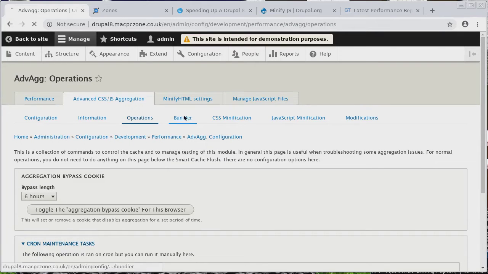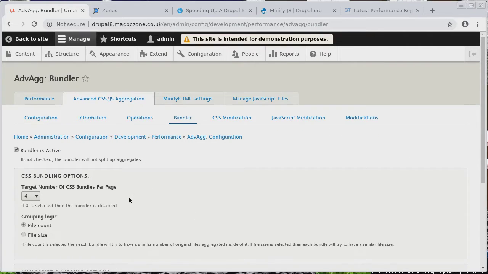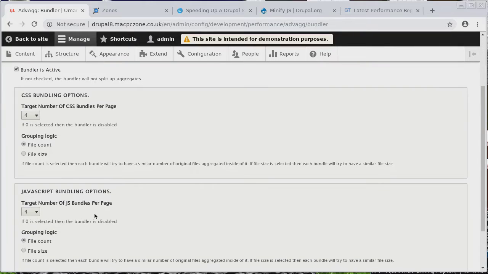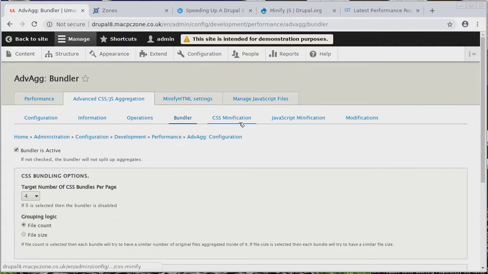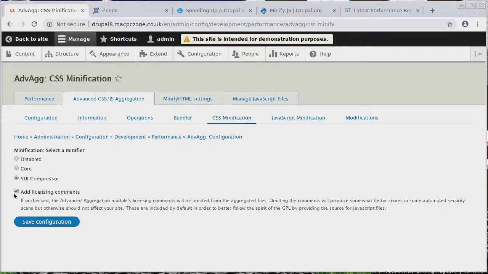So then we go to bundler, and it should just leave it as 4, and so you just remove the licensing and just save that.